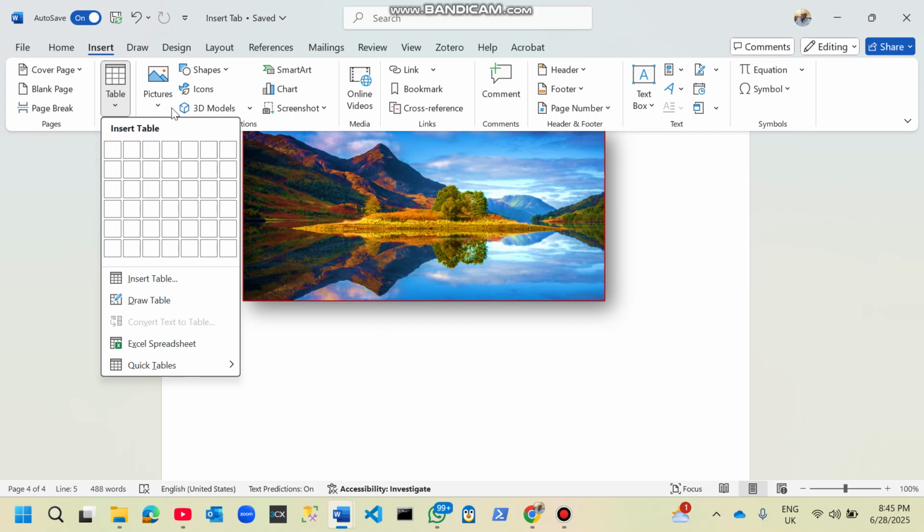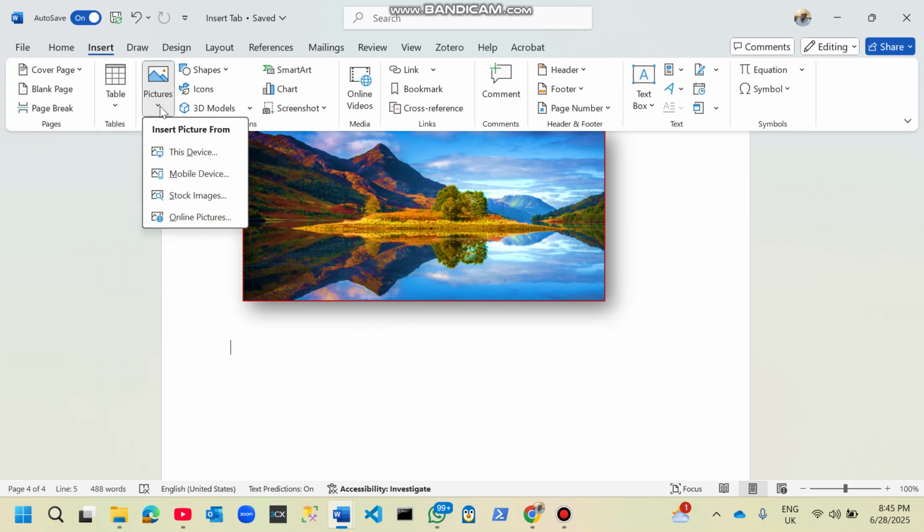We also talked about pictures, and we discussed two ways of inserting pictures into a Word document. One method is using the this device option, or the online pictures option. In the last class, we were only able to do this device because I was on poor network, so I couldn't get the online pictures option.